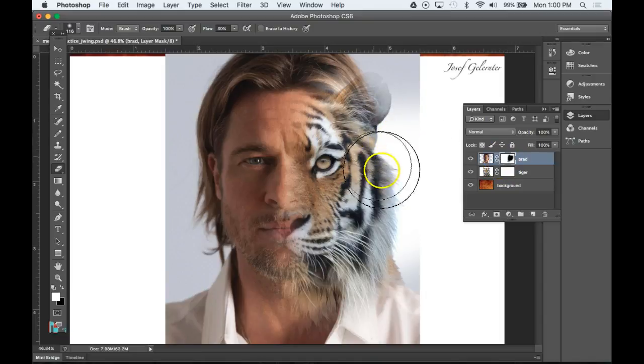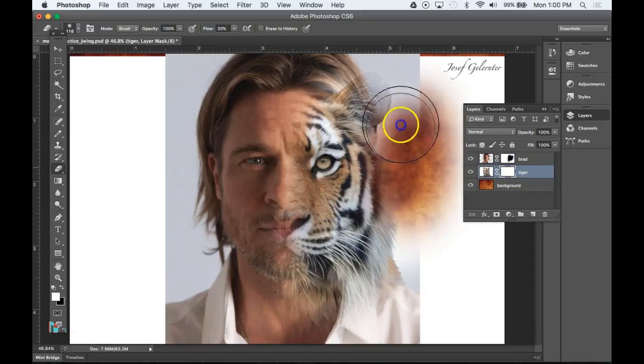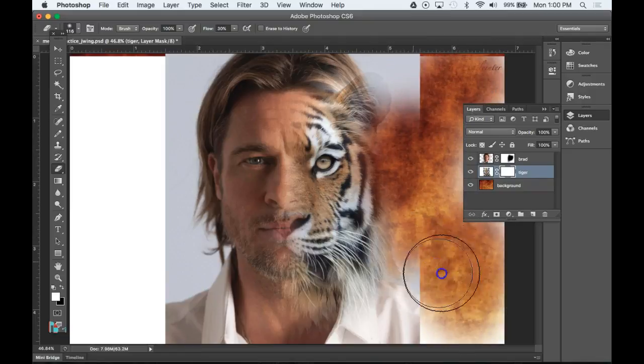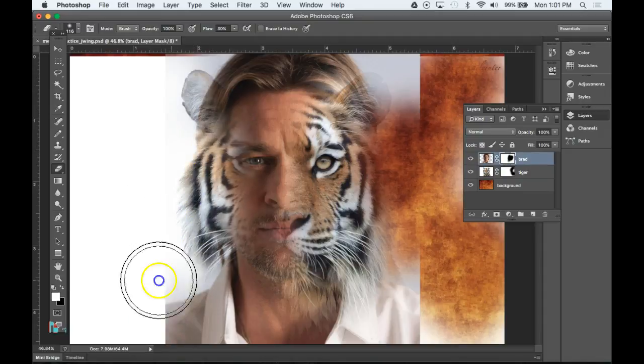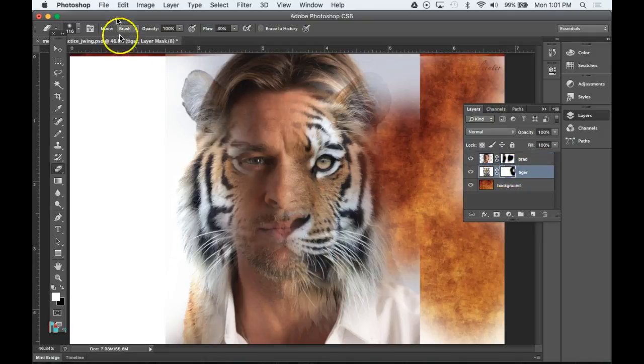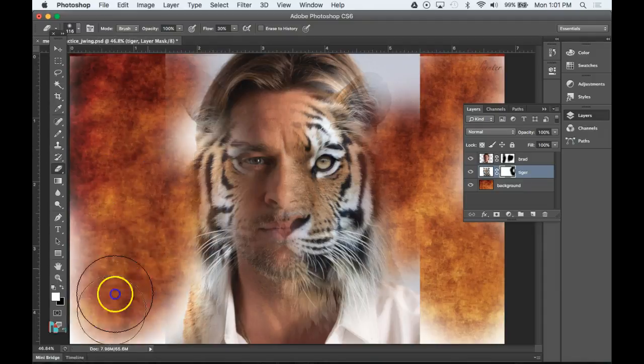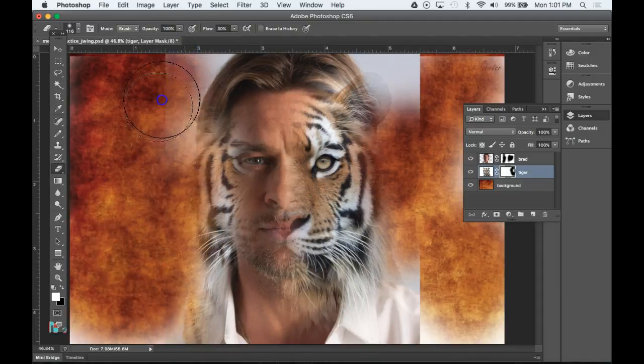However, I can't see the background behind the tiger, so I have to click the layer that the tiger is on and click that layer mask and erase from here also. Then I'm going to click back on the top layer, erase from here. Click on the second layer mask and erase from here. I want to be able to see the background and both figures, which in this case one of them is a tiger.